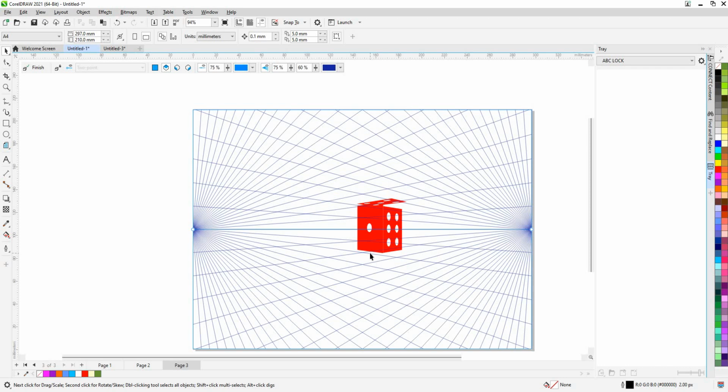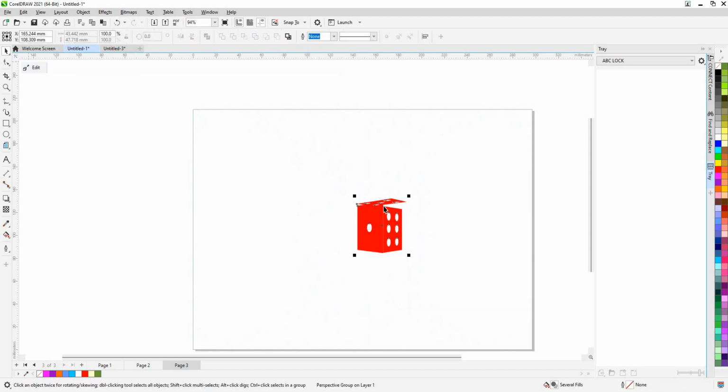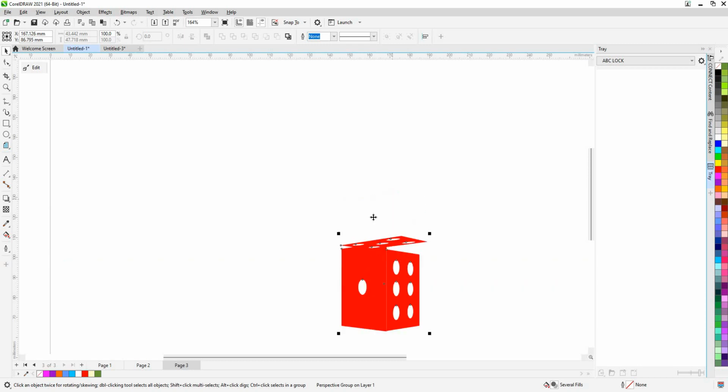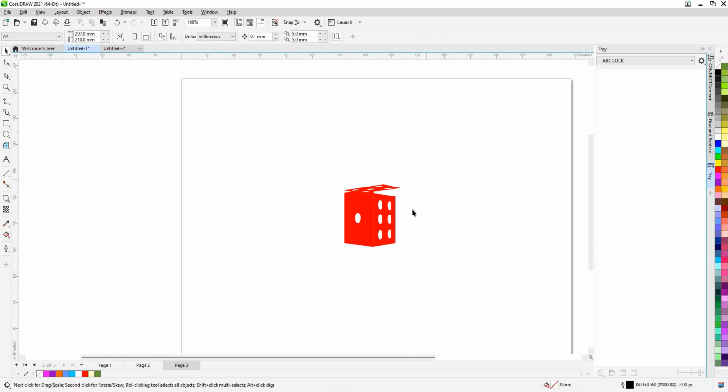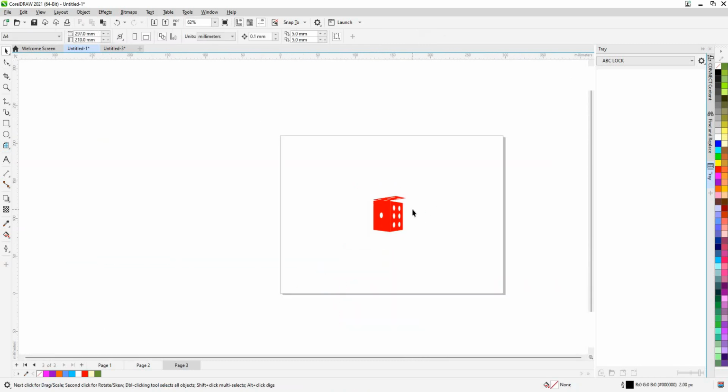I wanted to give you an idea of how that will work. Once I'm finished creating the object in the perspective view, you can simply click on finish, and then you can further move it away in case you want to. It is going to give me a perspective group here, and I can place them anywhere on the screen and make use of that.